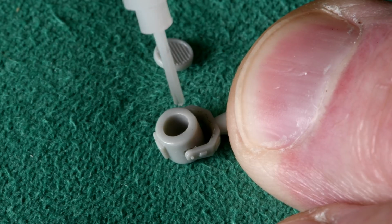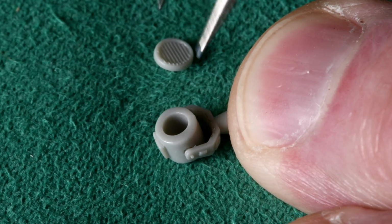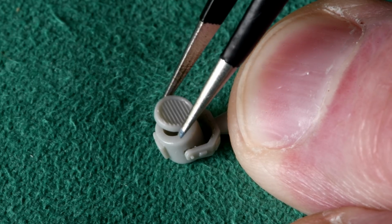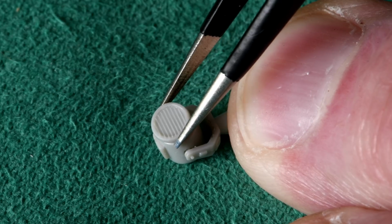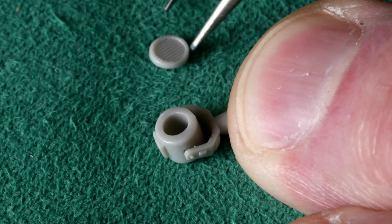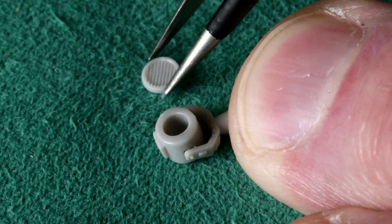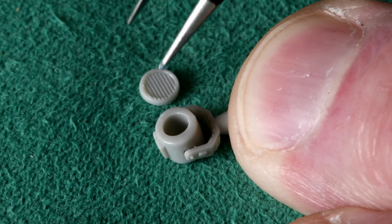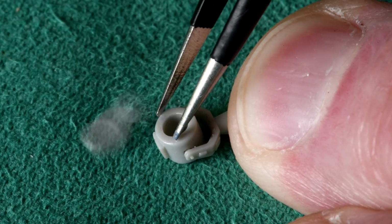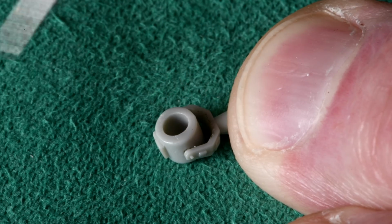I don't know, did I get very much in there? No, go slowly. See if I can get it straight the first time. Oops. Oh, come on. Oh my goodness.